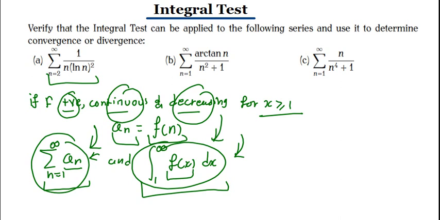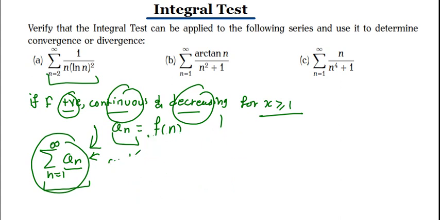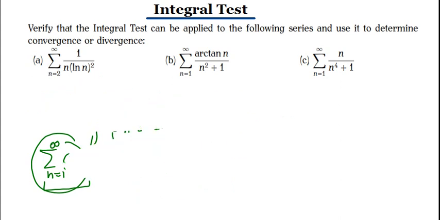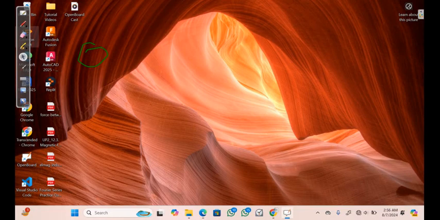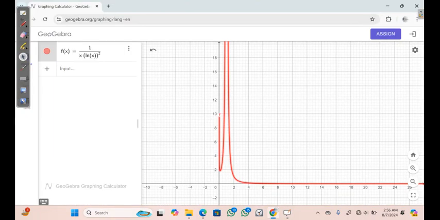Okay, so let's go ahead and look at the first example. Before even doing anything, I can tell you this is continuous and it's positive. You can look at it from this graph right here. I checked it on a graphing calculator. I don't know why, but I felt lazy to graph it on my own, so I just used a graphing calculator, which is this one right here. That was the result. So it's actually positive.